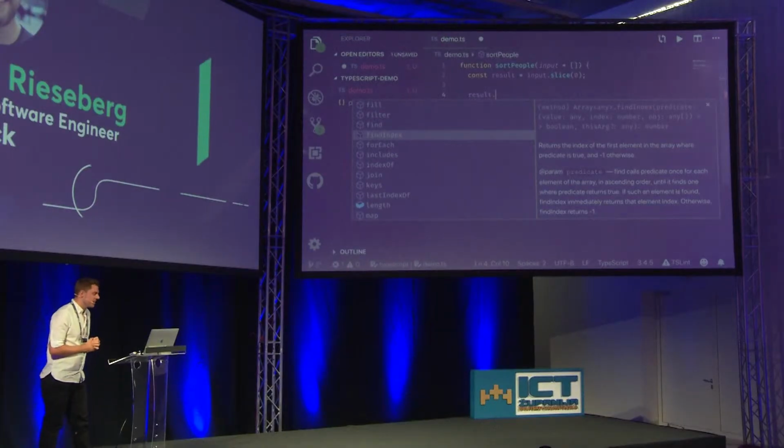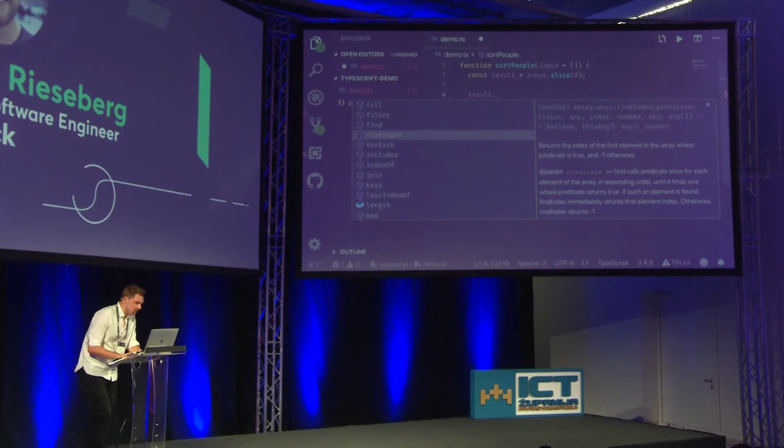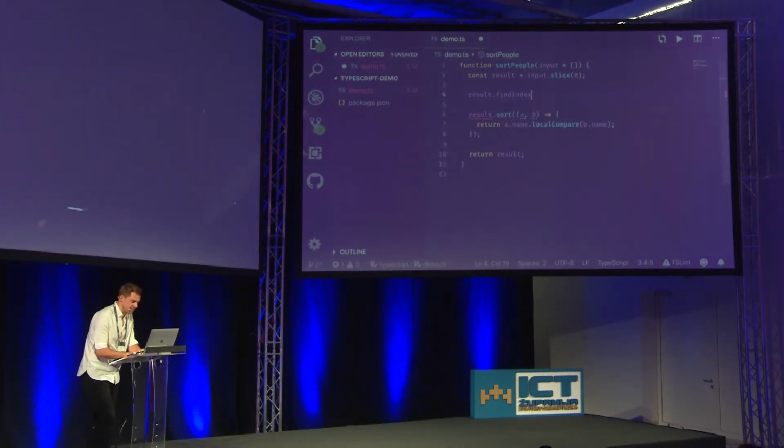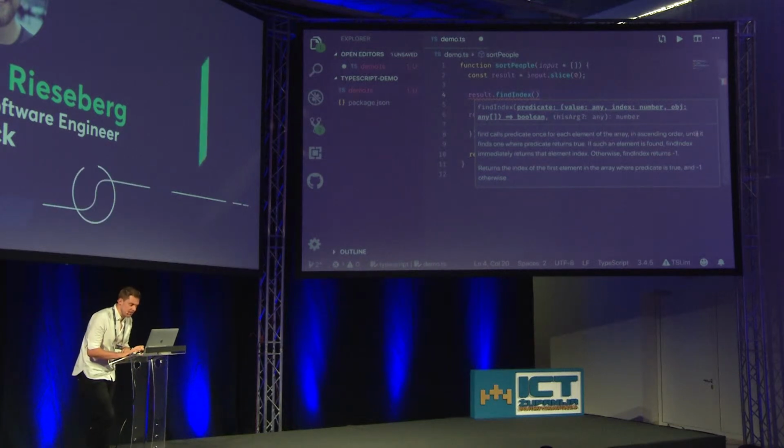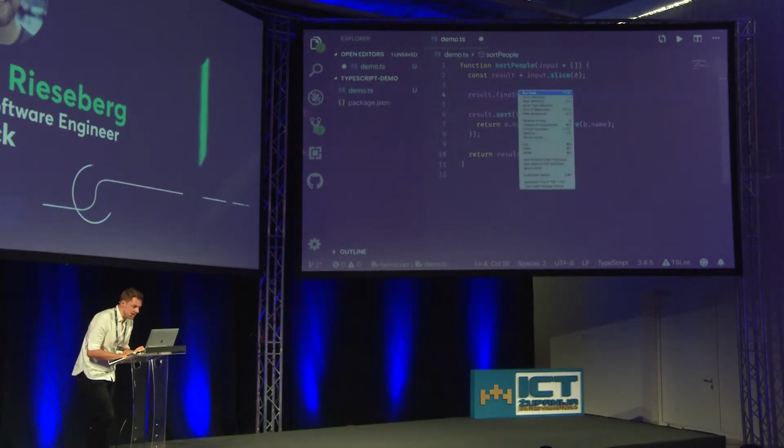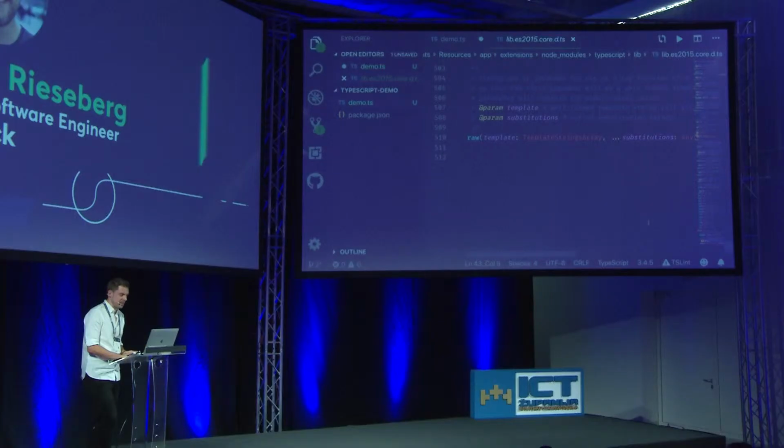And these are all the things that are available. And if I now want to call, I don't know, findIndex, right? I get documentation. I can see how this method is supposed to be called. And interestingly enough, if I want to, I can go and check the actual definition for this. So right here, this is the definition for findIndex, right? This is the type definition. And one thing I want to tell you right now is that this file has about 500 lines. And this is just for the new array methods, just the new array methods.